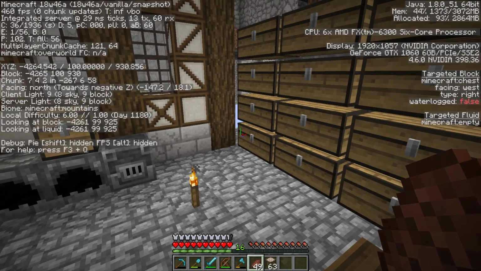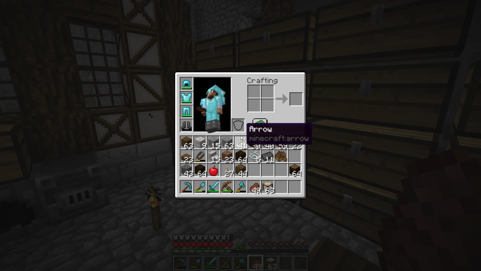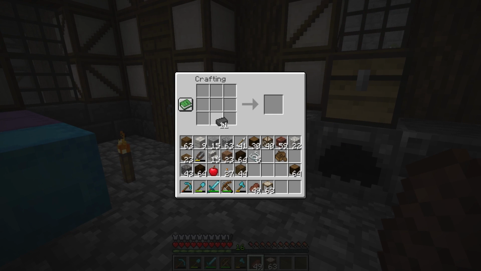But today, we are in the latest snapshot, 18w46a, and we're going to start off with going over a little bit of that stuff. So, let's make some iron nuggets. In today's snapshot, they added the lantern that they showed off a while back, and this is how you craft it, with iron nuggets and a torch in the middle. And there you go, there's a lantern.